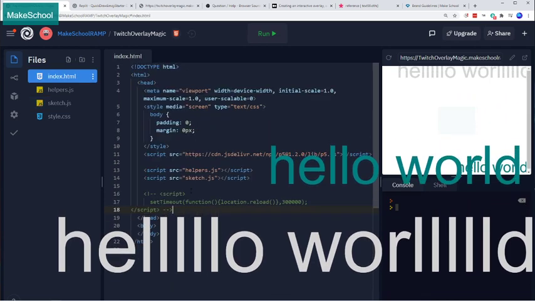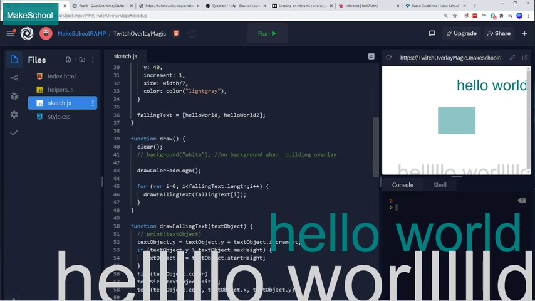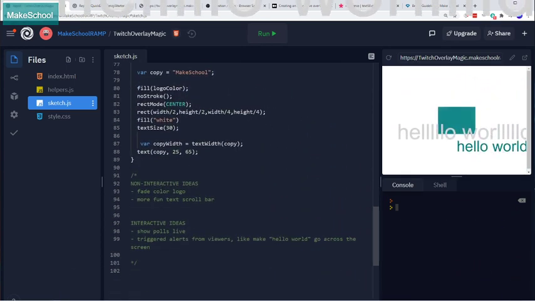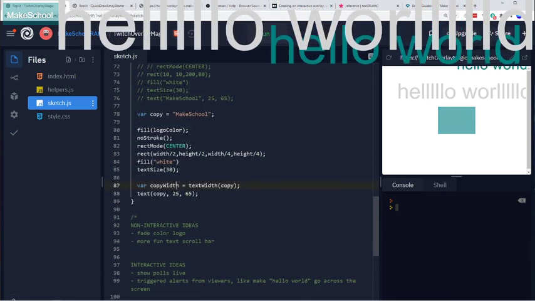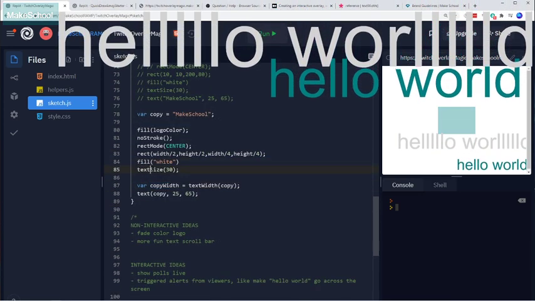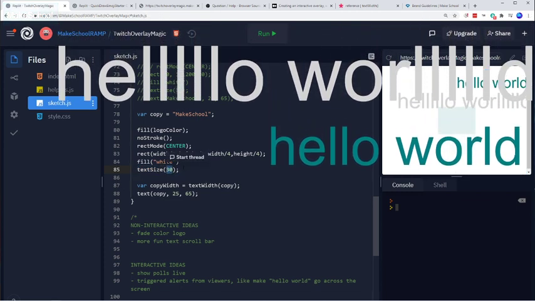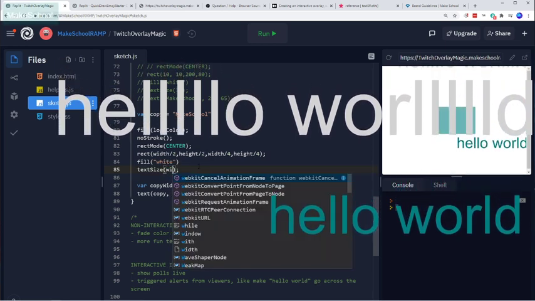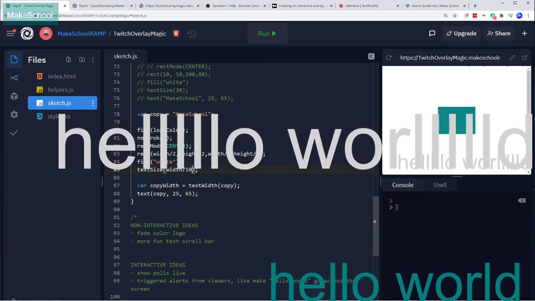It's going to be some number. Where are we at? Don't even know how I got there. Okay, so copy width, that's going to be some number. Text size. Let's make text size also relative to the width. We'll divide it by 10.